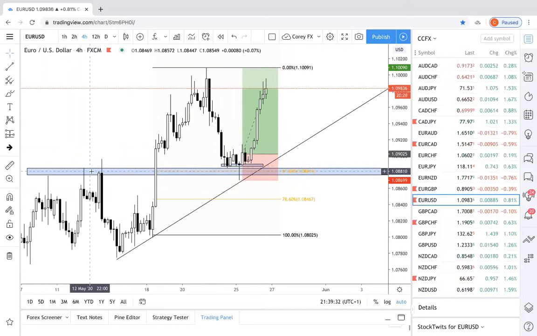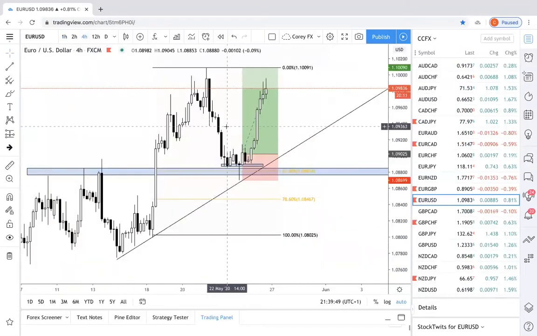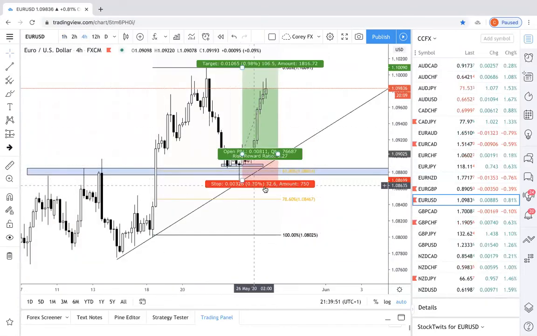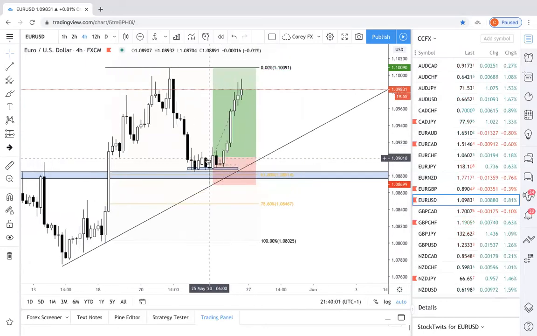Anything that was a support that became resistance, or resistance that became support, is classed as a key level. So when we came down into it, I then entered. I got in quite late, to be honest, on EURUSD. Originally, I would have liked to have entered in and around down here, but I waited for the 4-hour close. And then on the 4-hour close, we got a morning star formation, which is a bearish engulfing candle, a doji candle, a shooting star, and then a bullish engulfing, which eclipses the previous bearish engulfing.